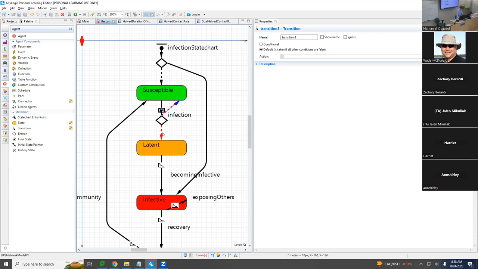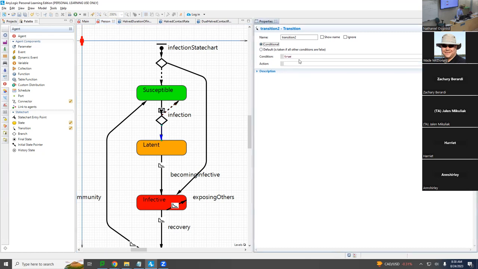And only one of these would have been the default, the other would have been conditional, and we could have had something like random true main dot transmission probability, where each person confers a certain probability of infection to a neighbor when they expose them to the pathogen. So if I'm infected and I expose my neighbor to pathogen, they don't get it for sure. They get it with a certain probability. Any thoughts on things that might affect that probability a neighbor might get infected? Where could that be useful?